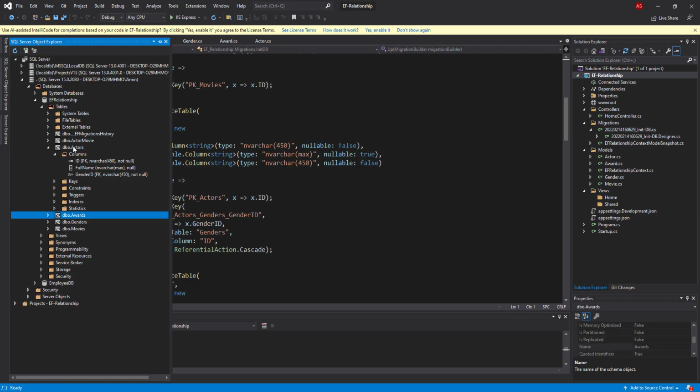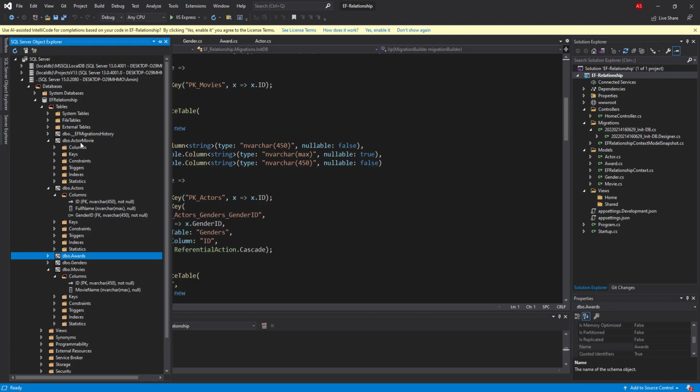Then for reviewing the many-to-many relation between actor and movie, we can check the actor and movie entity as well. You can see I just have one ID as a primary key and movie name here, and also inside the actor I have ID, full name, and gender ID, because both foreign keys are created inside another entity, which is actor movie.